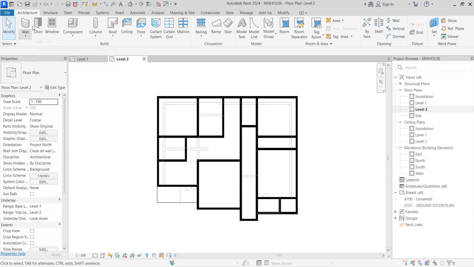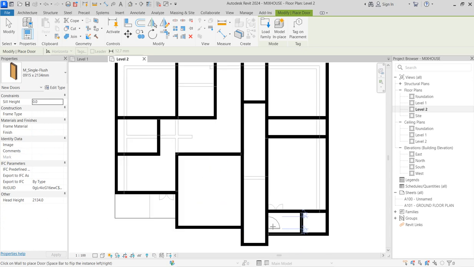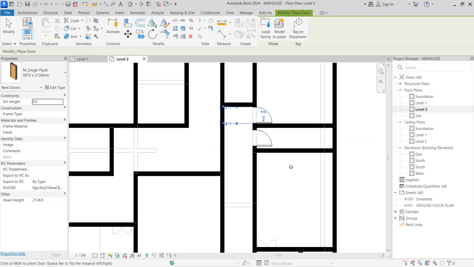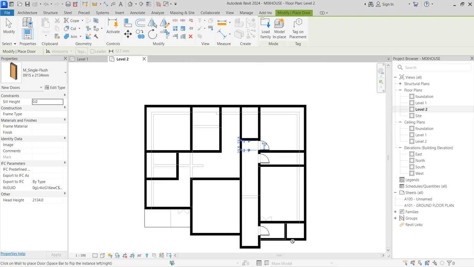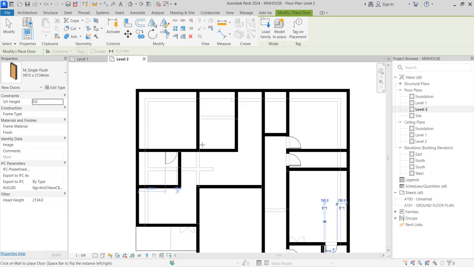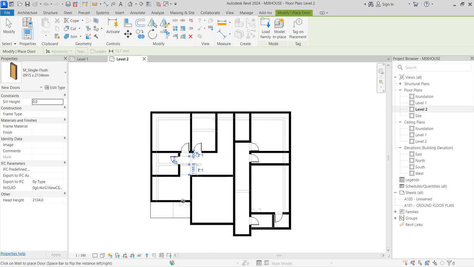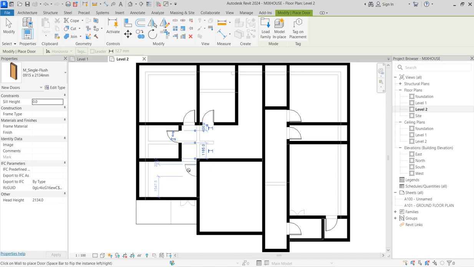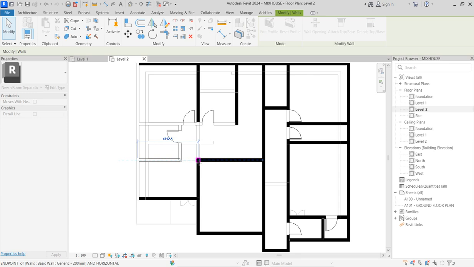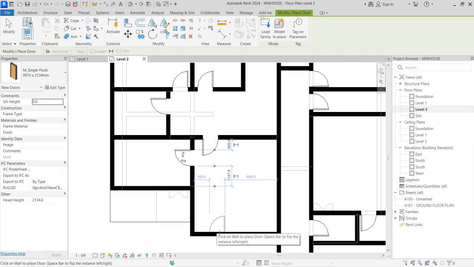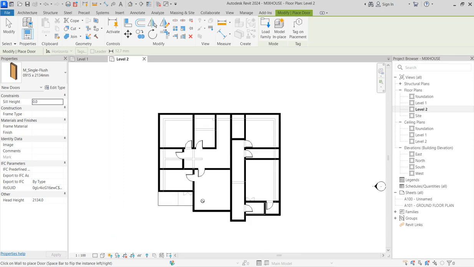Let me just put the door component where it's supposed to be. This one will have the entrance. This one is going to have another entrance. This one with another entrance. This one with the entrance to this place. I have another entrance here. Another entrance. This one is going to be shared by these two rooms, so you don't have separate toilets any longer. You close this down. Click, and then you have this in place to connect, and this one to the bathroom. Then you have the balcony for the master bedroom and things like that.